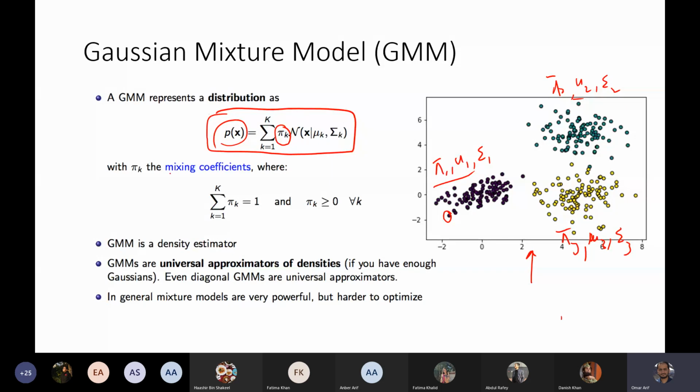Mix means कि if let's say one cluster has, in this case it appears that all the three clusters have equal number of data points, all around the same number of data points, but it may happen that you may have one cluster in which your data points are very less. So in that case, the pi belonging to that cluster, the mixing coefficient, would have a smaller value, and if there are more data points, then your mixing coefficient would have a bigger value. But if you take the sum of all these mixing coefficients, it should sum to 1, as mentioned over here also. Okay, any question up till now?